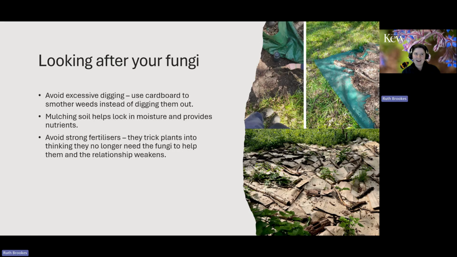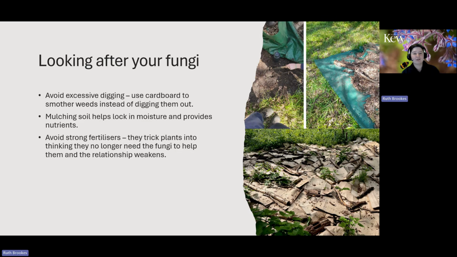The plant gets nutrients which it wouldn't normally have access to from the fungus. So the fungi will actually be able to convert nutrients in the soil into phosphates and other chemicals which the plant needs. And the plant does its part in the relationship by providing carbohydrates from photosynthesis. So it basically gives the fungus sugar, which the fungus couldn't get by itself. So it's quite a nice little dynamic that they have.